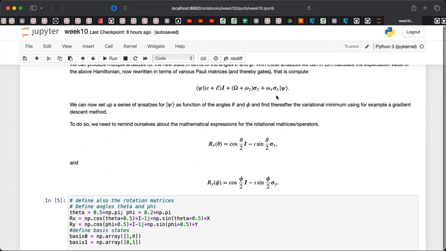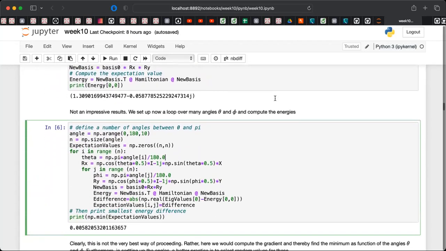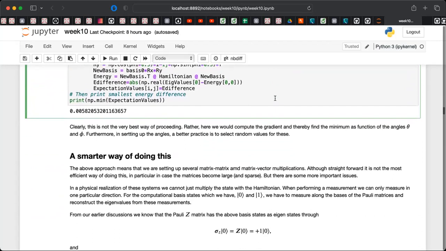Sigma x, or the X matrix, on the other hand, does not have the computational basis as an eigenbasis. So that means that we would need to transform the Pauli X matrix in terms of something which can be expressed in terms of Pauli Z matrices. And that's something which we're going to study after the break. So what we have done here is not the smartest way of doing things. So you can do it, but this is not the way you would proceed if you're setting up quantum gates and circuits in order to perform measurements. So let's take a small break now, and feel free to ask questions in the meantime.